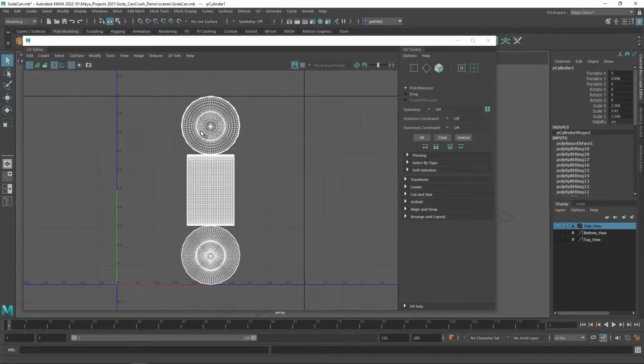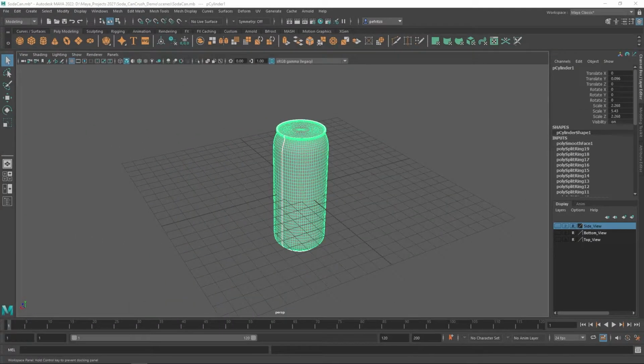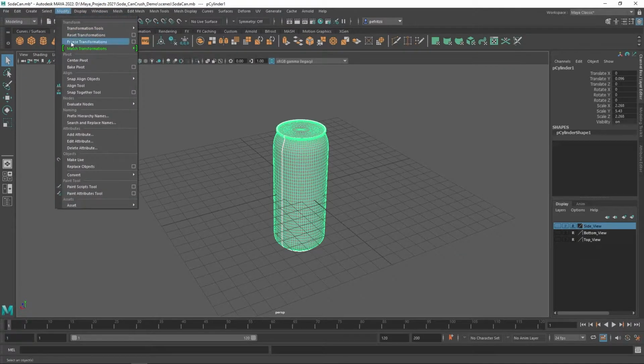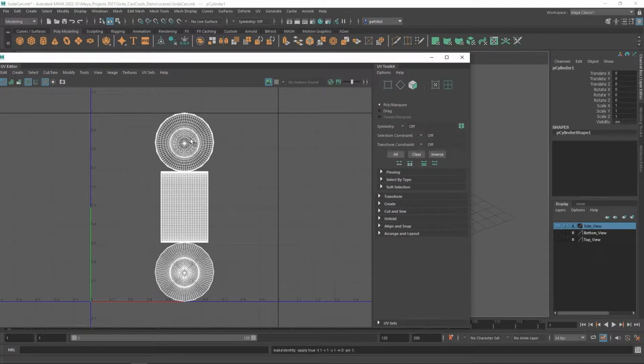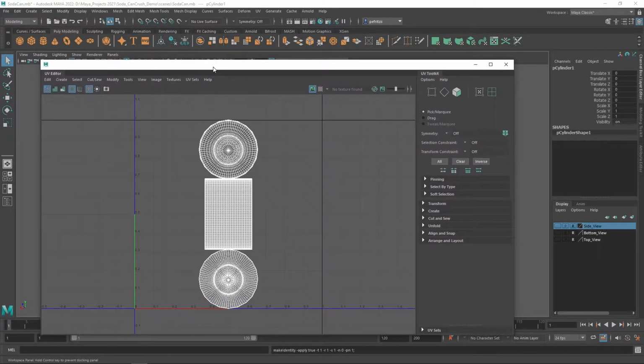If we take a look at the UVs, we can see that this is basically your standard UV for a cylinder. It's not really going to change anything, but first things first, with it selected, let's go up to Edit, Delete by Type, History. Then let's go to Modify and freeze the transformations. You can see over here right now my translate Y is at this position, and here are my X, Y and Z scale from where we adjusted the can. When I freeze the transformations, it zeroes everything out and sets the scale back to 1. But at this point it doesn't really change much with my UVs, because I haven't done anything with them yet. This is just the standard viewport when you first open it up.